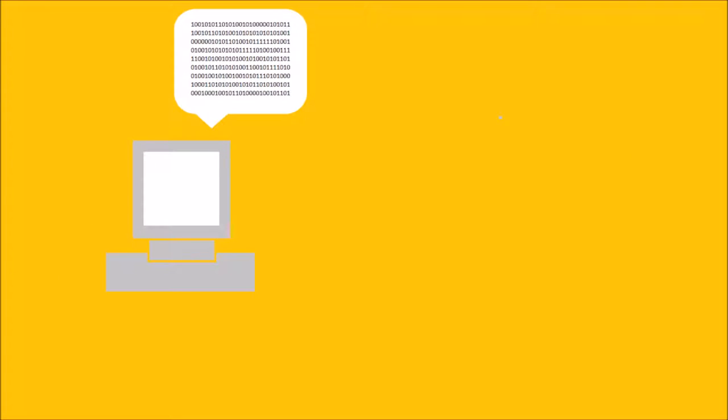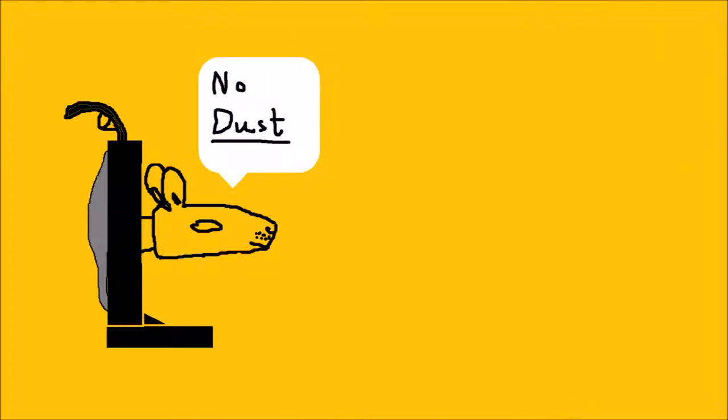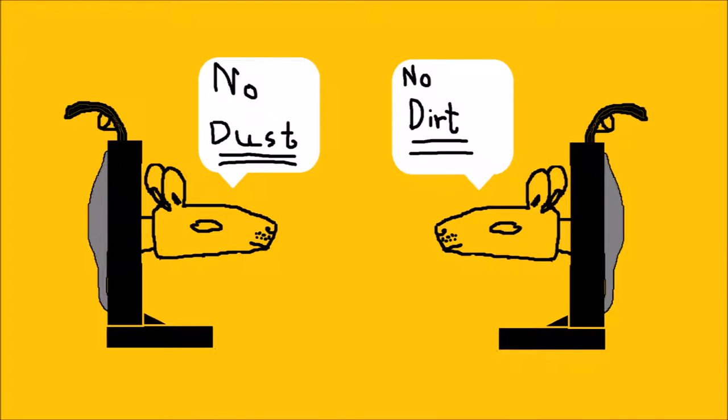A second apparent issue is our typical perception of machines as unflinching engines of consistency would no longer be correct. If you were to buy a rat-brain vacuum robot, it would learn to clean your floor differently than every other rat-brain vacuum had learned to clean its respective floor. We'd have to be ready to accept that robots have a biological element of cognition and thus make biological mistakes or have inherent biological differences.